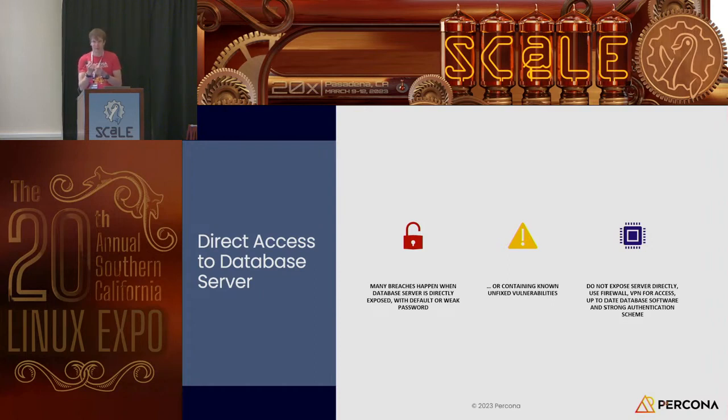That is a bad idea. Also know that even if your password is okay, if your database is exposed publicly and there are some externally exploitable CVEs, you may be able to get into a database rather easily. So the best practice in this case is to make sure not to expose the database servers directly.